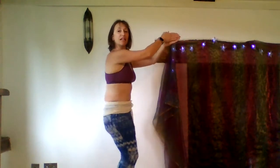Now remember that posture, crunch in, pelvic floor up, your knees are pinned together, you're going to keep the top half really still, and you're going to just use those waist muscles to move your hips. Try not to push too much with your knees, you don't want your knees to do all the work. You want to really explore using those waist muscles. Change direction.